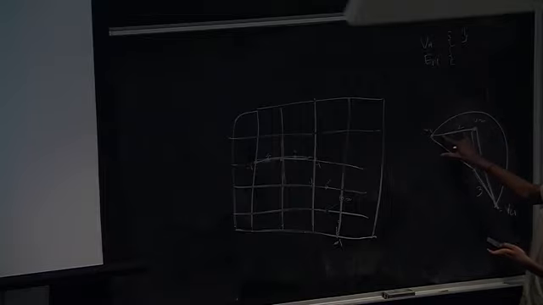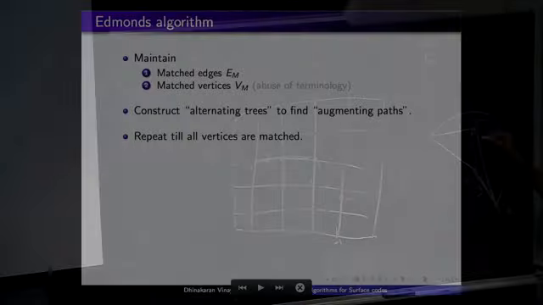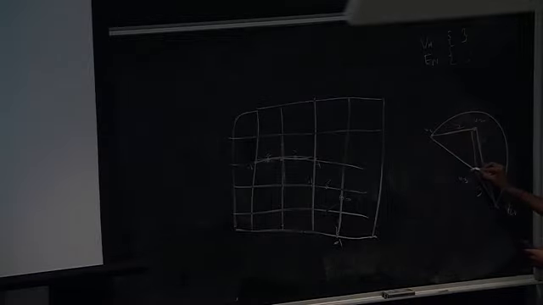So if you have, say, this edge in the edge set, then the matched vertices will have v1 and v2. So that's just the notation. And at every step of Edmonds algorithm, you start with some arbitrary unmatched vertex, and then you look at the whole graph from this vertex's point of view. So what you essentially do is you start with some particular unmatched vertex as the root, and then you start constructing a tree with this vertex as the root.